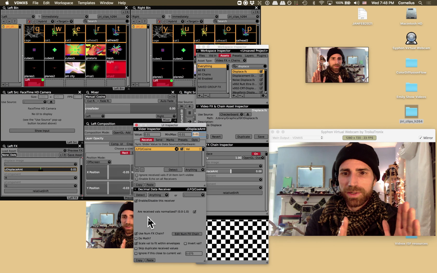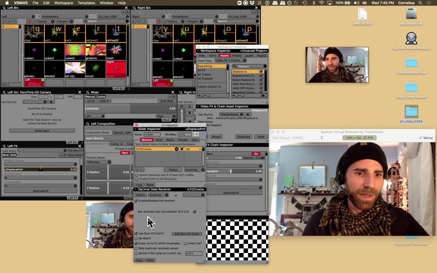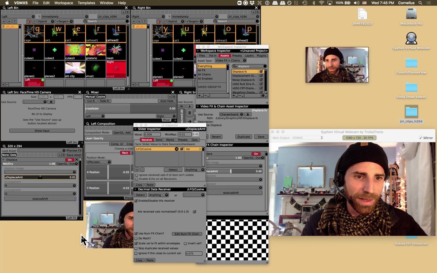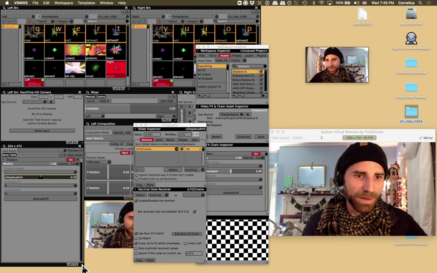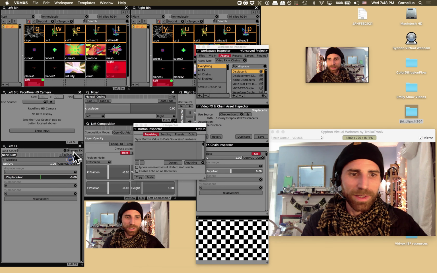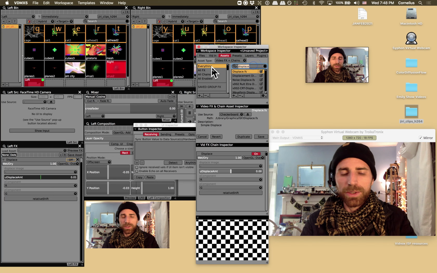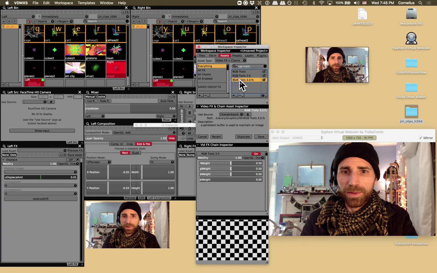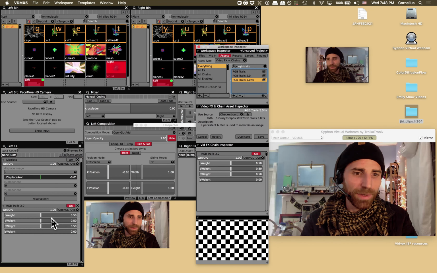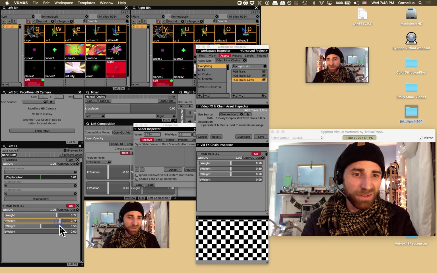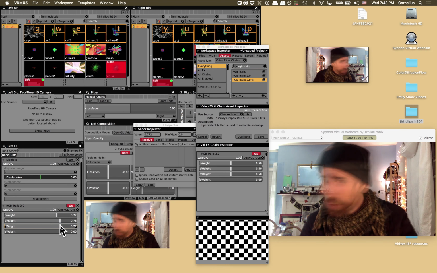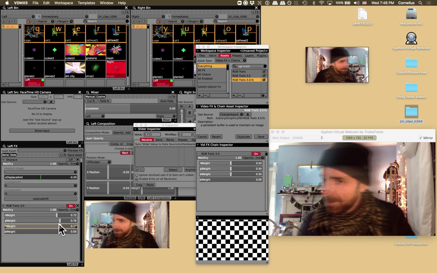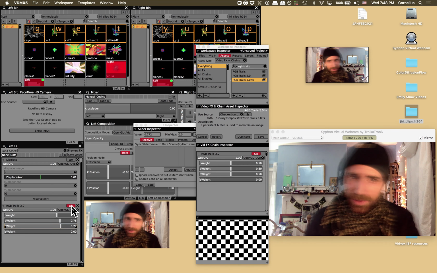So now it's just sort of shifting everything back and forth. I'm going to drag this effects window down just a little bit. I'll turn that off for now. I'm going to do RGB trails. And why not go with 3.0? Bring that in here. I'll spike this up a little bit so that my face moves a little bit different.